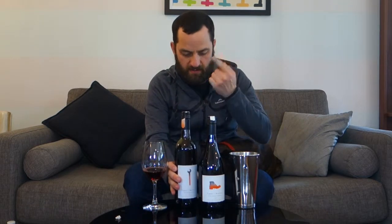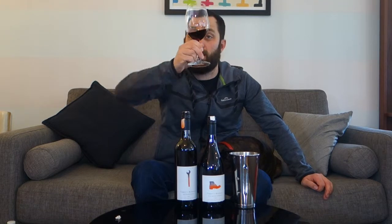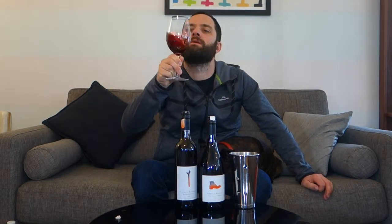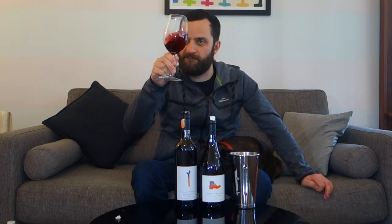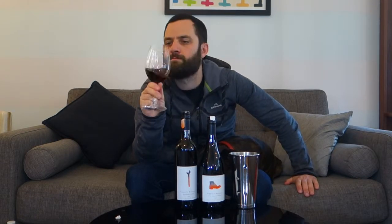Goodness gracious — one of the hazards of the screwcap is the top can stick out a bit. Reasonably light in colour, not super concentrated, nice colour, really good appearance. You might find it's called Bricolage because it has a kind of bricky sort of colour. Quite aromatic. I can sort of smell the Tempranillo, and the Shiraz is also coming through even though it's probably a small part of the blend. Shiraz is certainly a much more aromatic variety. It's quite pretty — nice red fruits, a little bit of earthy, meaty saltiness as well. Very inviting.